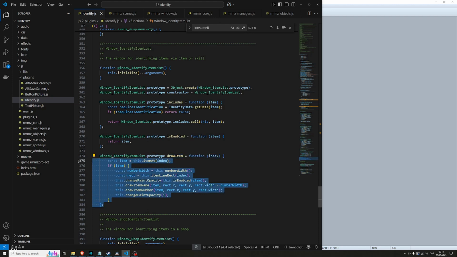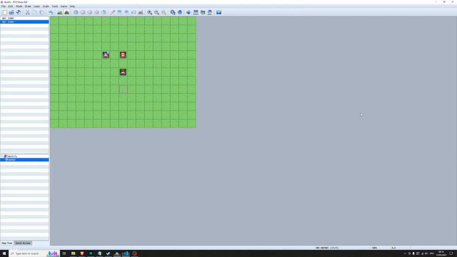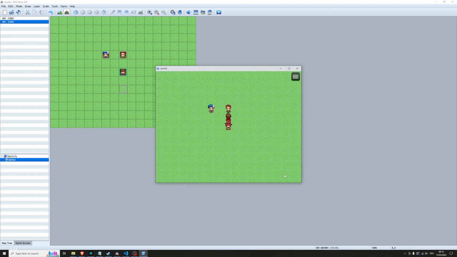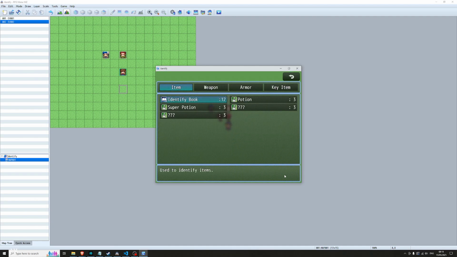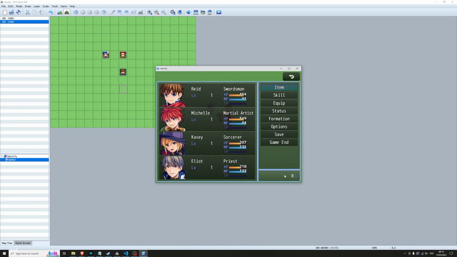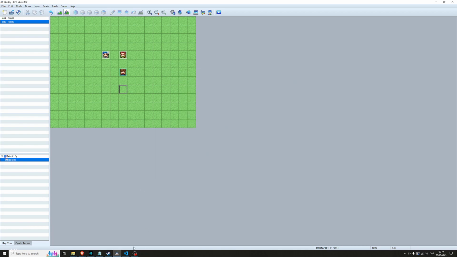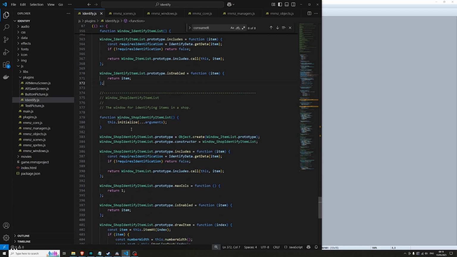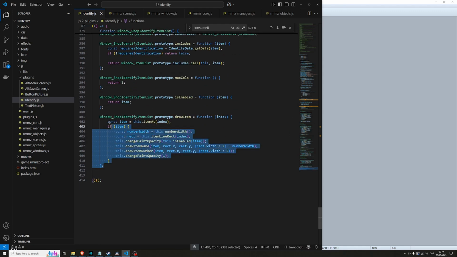Can I get rid of this from this? Let's see. Yeah, okay, so that's fine. We didn't need it in the previous code because we didn't actually alter it in any way. But in this code, we are going to alter it, so that's fine.